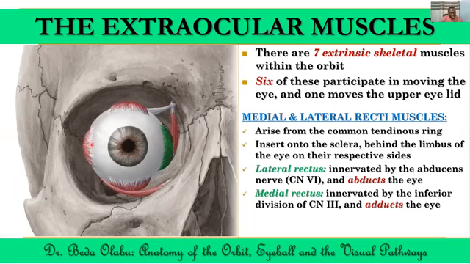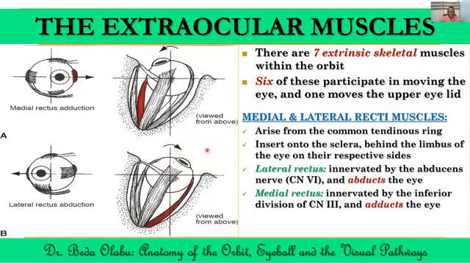So if the lateral rectus contracts, this pupil moves that way. Because remember, it pulls away from here towards the apex. If the medial rectus contracts, this pupil moves that way. That's what we call adduction. This image still shows you that. So medial rectus acting, the pupil moves medially, adduction. This one, lateral rectus contracting, the pupil moves laterally, abduction.